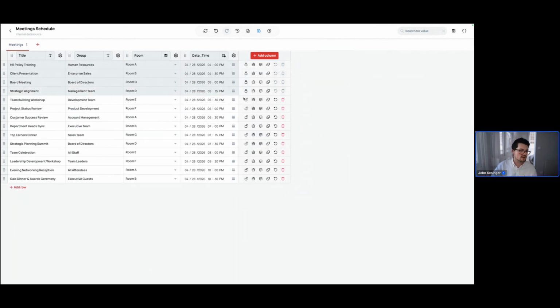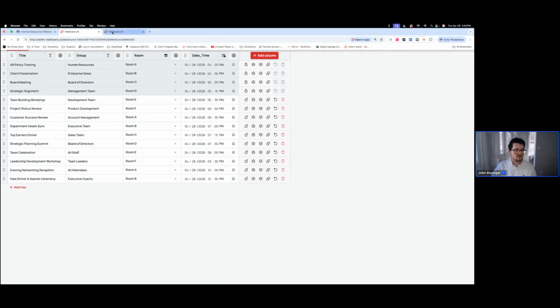Also, if you were to lock the rows and then go into the shared spreadsheet version, it does the same exact thing there as well. So these columns will be locked, and so will these specific rows. So nobody could come in and delete them, for example. Yeah, no problem. Thank you. I'll reach out to you after the session.